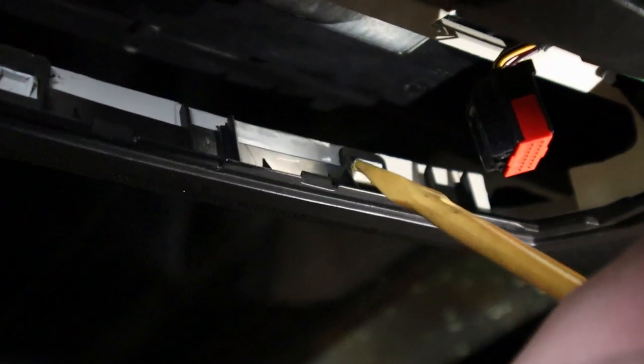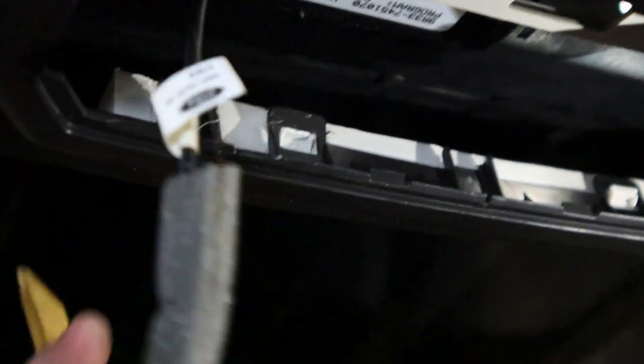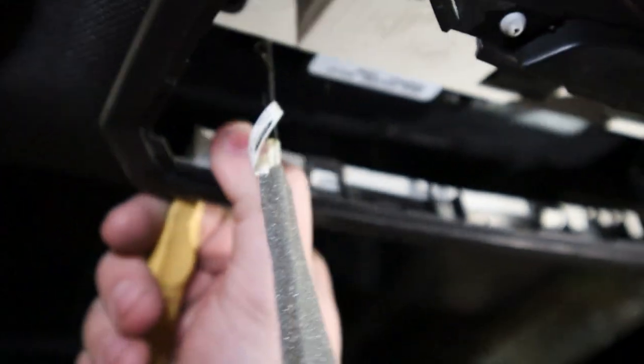While they are attached, they look like this. And that's what they'll look like when they're unattached. And then you can sit there, take it from the outside, and you can pry it off.